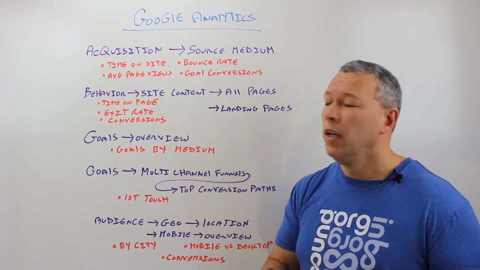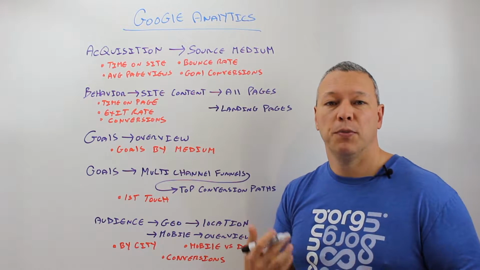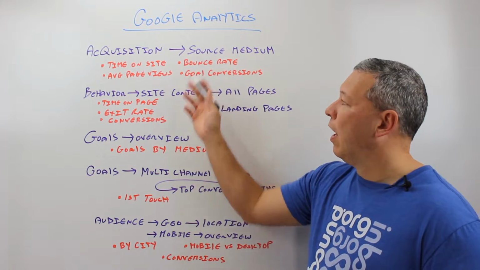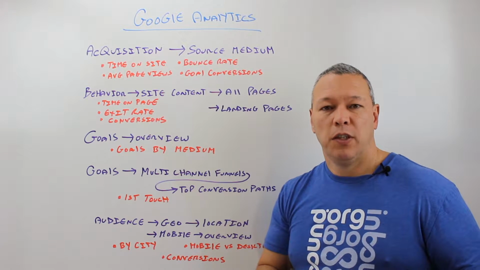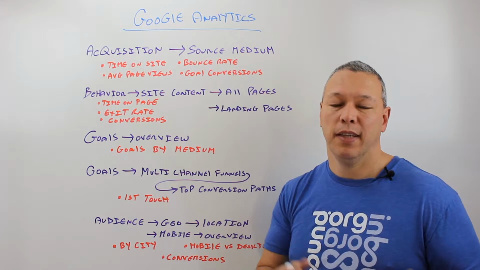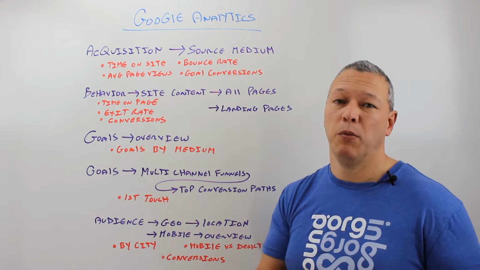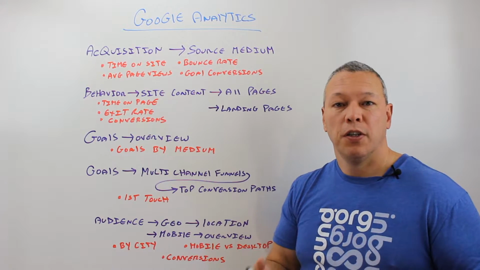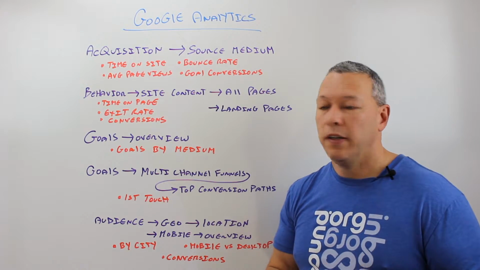Once you see that, you can look at a whole bunch of different metrics. You can look at time on site, how long people are spending on your site, to see who's more engaged. You can look at your bounce rate. Bounce rate is basically somebody came to your site, visited one page, and left. Typically, a high bounce rate means less engagement if they're leaving after one visit. So if it's a high bounce rate, you may want to look at why people are leaving. You can also look at average page views: on average, how many pages are people visiting on your site, okay?